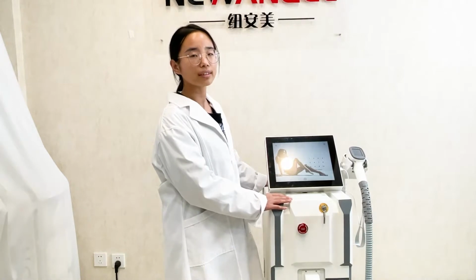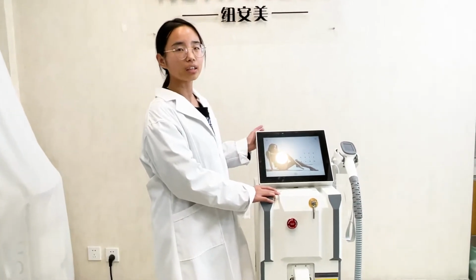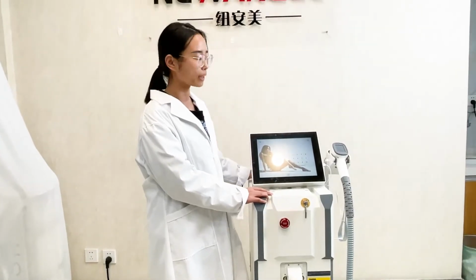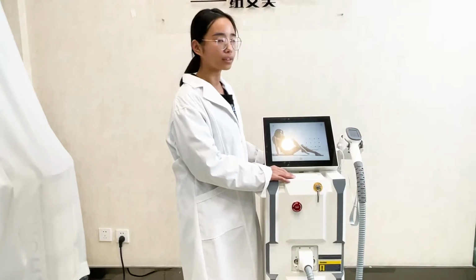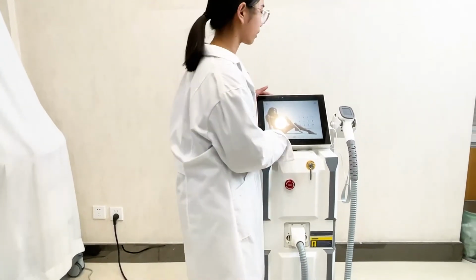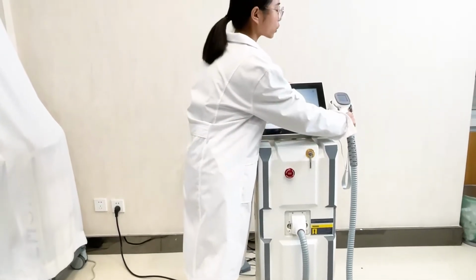It has an Android system, so it's very intelligent and more convenient to do the treatment. Now let me show you more details about this machine. First, you can see we equipped one treatment handle.